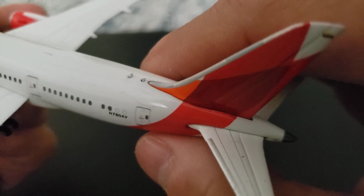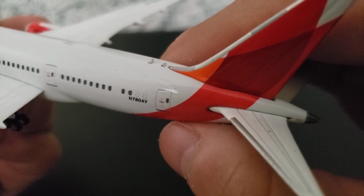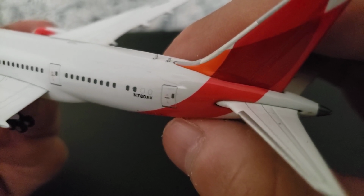On the upper side of the fuselage, there's the registration, which is N780AV, or November 780 Alpha Victor.